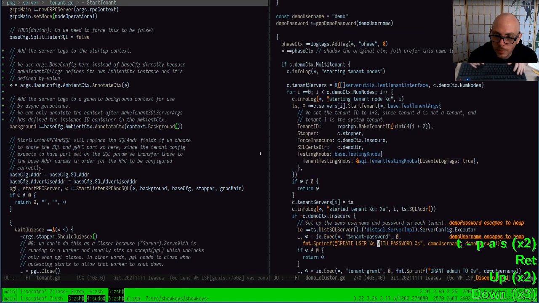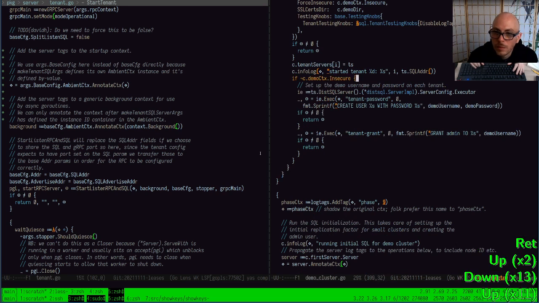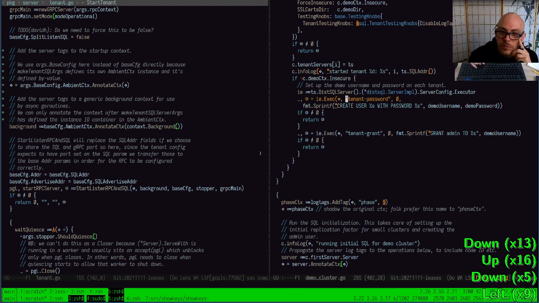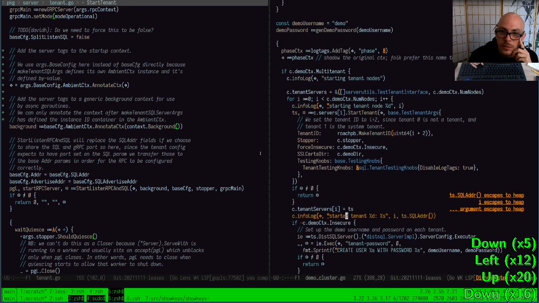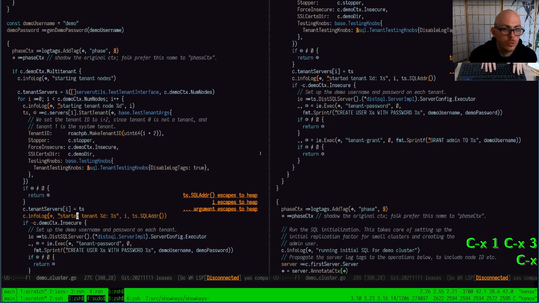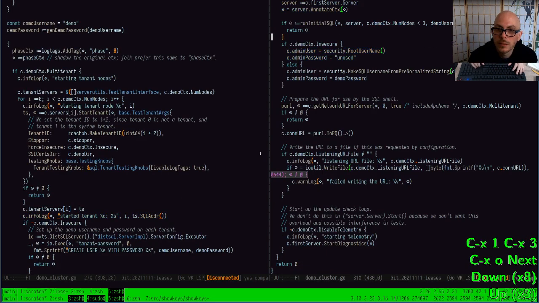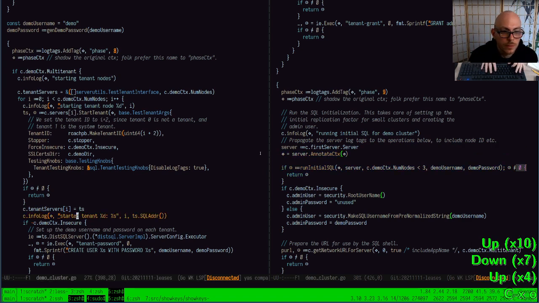It's this one here. Started this tenant ID, and then we have a context here, and so we're missing a phase here that we should have with phase 9, and that is this one.